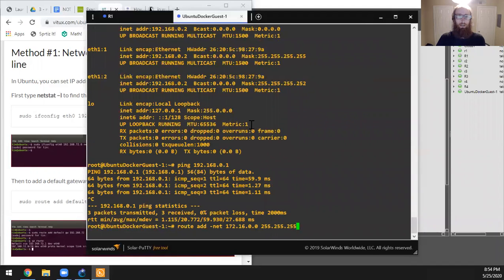A /29 is the longest one we can use. So that's a 248. Now we need a gateway, which is going to be 192.168.0.1.